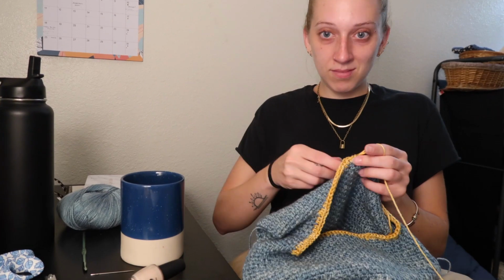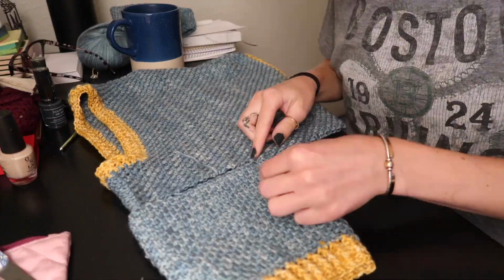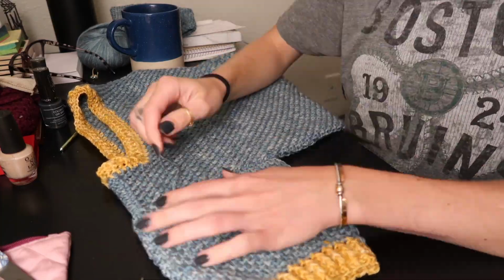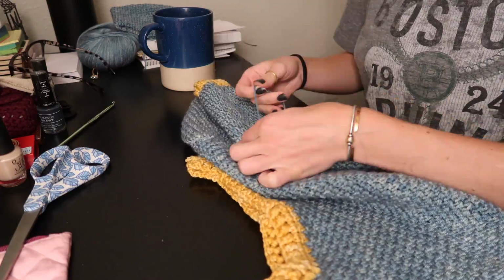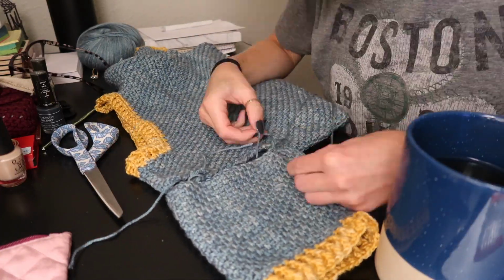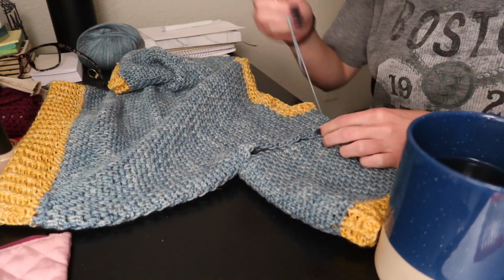In the meantime, I'm just going to do the neck ribbing, and then next I'm going to sew the sleeves on. And then technically the shirt will be done, but then I can decide what type of graphic I want to crochet onto it. And maybe I'll decide I don't even want to.